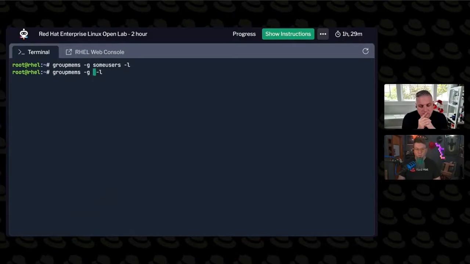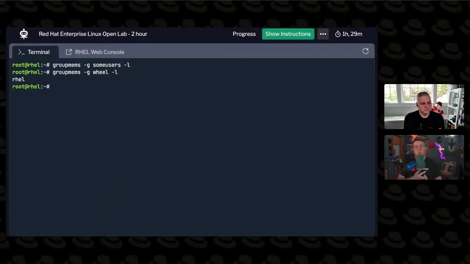Let's use, I don't know, wheel as an example. You can see that if I look up wheel, it tells me that rel is a member of wheel. I knew that was going to be true because we do that on these lab environments. So somegroup is now empty. We could make a decision at this point. Does somegroup need to stay here because the next time we hire someone to replace jdo, they get added to the somegroup group? Or is it a group that was specific to jdo for some reason and we should now delete it? This is hard to do automatically unless you have some context around why jdo was part of that group and whether that group should persist or not, right?